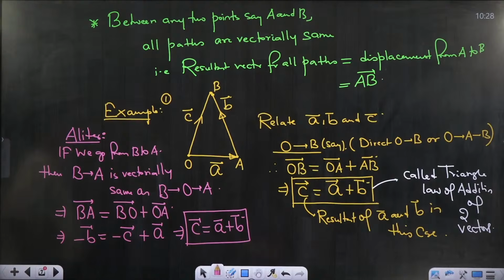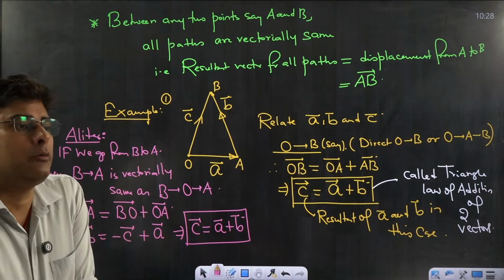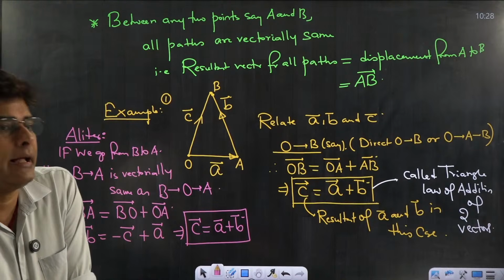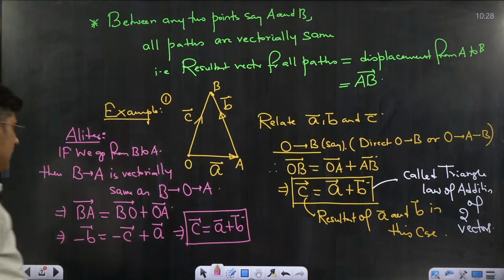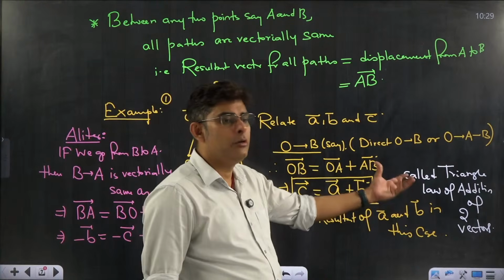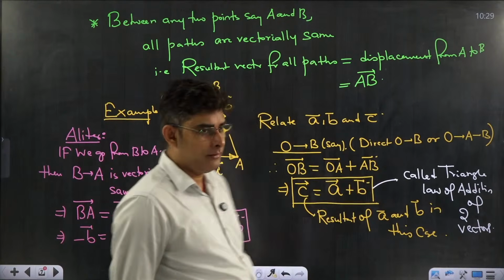If anyone has any doubt, you know very well that later you can go through the video and hear it again and again. So I am showing you, what I told is the triangle law of vector addition. Now I am showing you what if I extend this idea to multiple vectors, and can I get a relation between them or not, and what we can say about the magnitude of the resultant of 2 vectors. That also is triangle law, we will see how we use triangle law in getting the resultant of 2 vectors. So let's see.